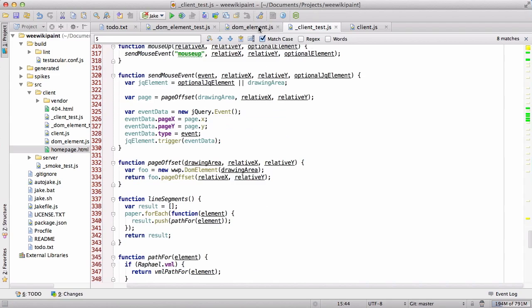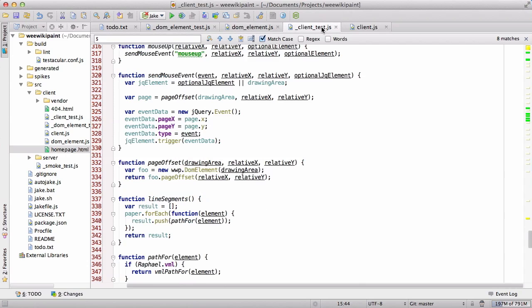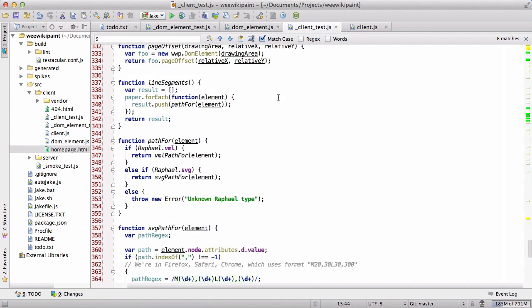So what we've got here is we've identified the DOM element as a core abstraction for us. And we are starting to move more and more responsibilities out of our existing code and into this DOM element. The first thing we've moved is just the calculation of where the cursor is relative to the element. And that's super useful, and I'm glad to get that out of there. Next, what I'd like to do is continue on with that.